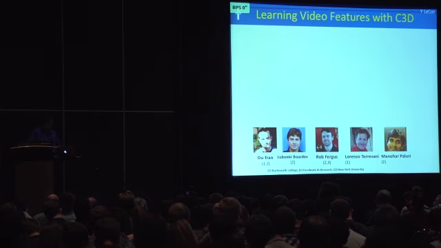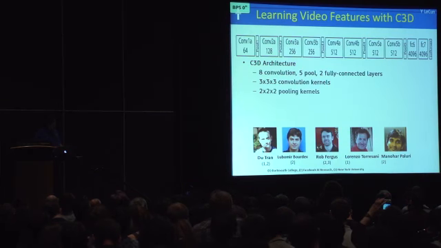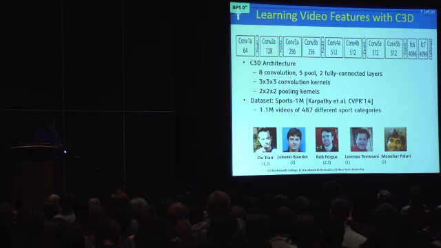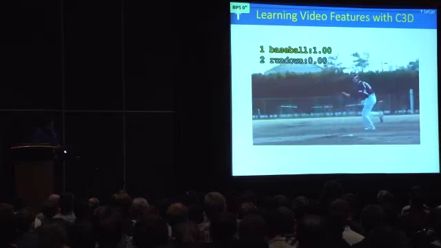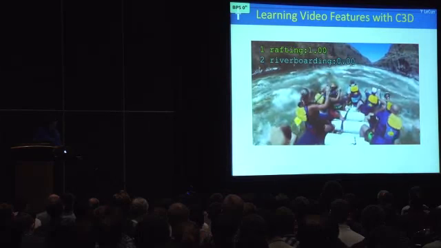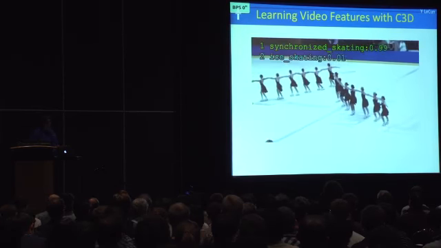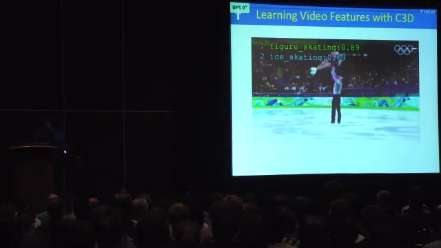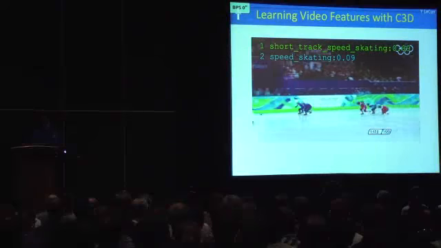Then, of course, you can apply 3D convolutional nets for video classification. This is some work that was done at Facebook AI Research, trained on sports classification. This is a data set that was put together by Google, which has 1 million videos of various sports. It does a pretty good job at classifying those sports, but those are easy because they're all very different. And so here's a little more complicated because they're not that different. They're all kind of gliding, if you want.